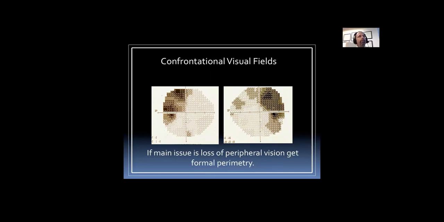Now, if you just don't have formal perimetry and you're stuck with confrontation, and that's the best you can do, well, that's the best you can do. How can you make your confrontational fields a bit more sensitive? There are a couple of ways to do it. One, you can simultaneously show fingers in different quadrants. In other words, instead of showing a finger or some number of fingers in one quadrant, do it simultaneously.